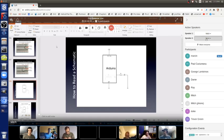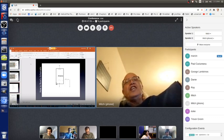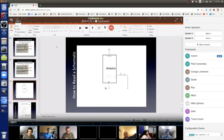Okay? So first of all, let me show you in the middle of the Arduino symbol, it says GND at the bottom. That is a ground pin. That's the same as one of the ground holes. And it doesn't matter which of the three ground holes you use.